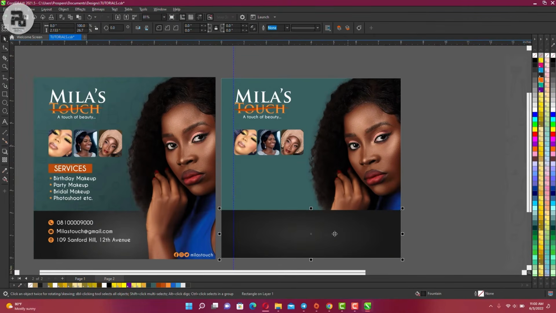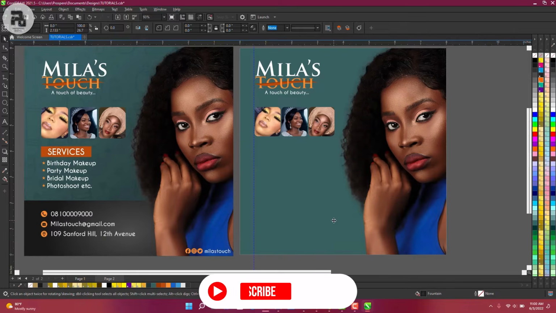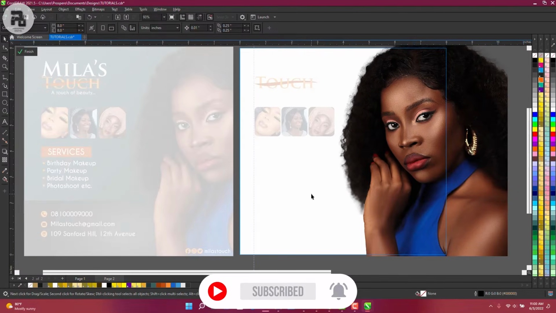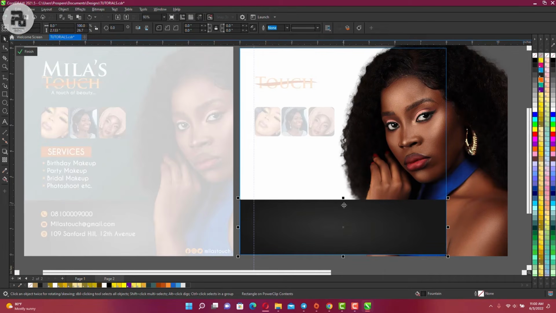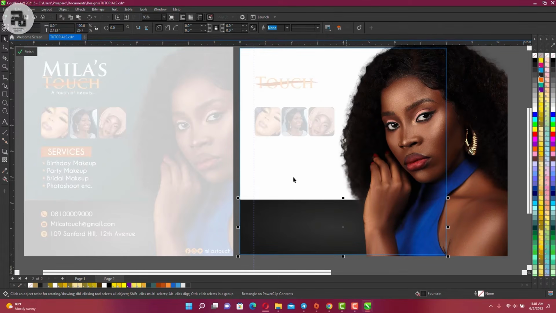Now you'll be wondering, why is this covering this image? Same procedure. So what you're going to do next is cut this out by selecting Ctrl X and edit this power clipped image, and Ctrl V to paste this rectangle. And what you want to do next is right click on this rectangle and go to order and then select back of layer. There we go.